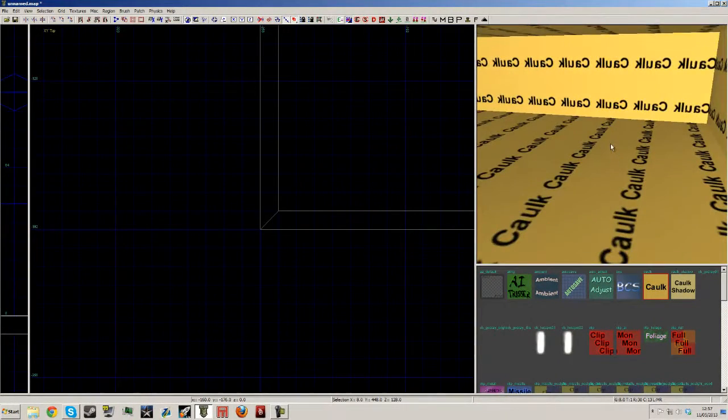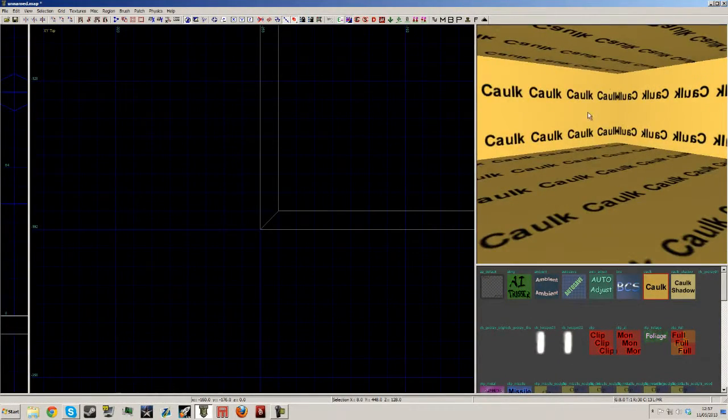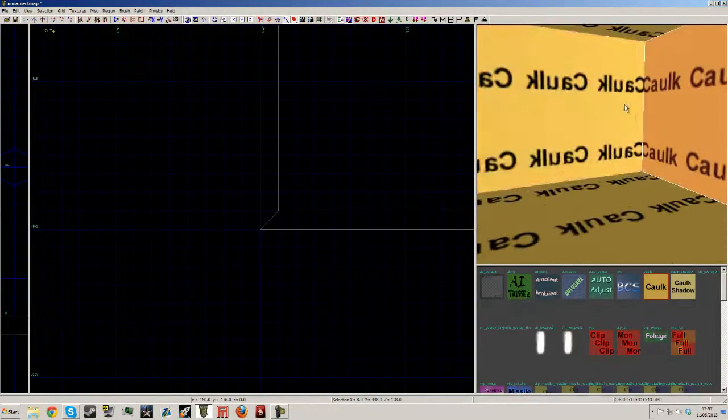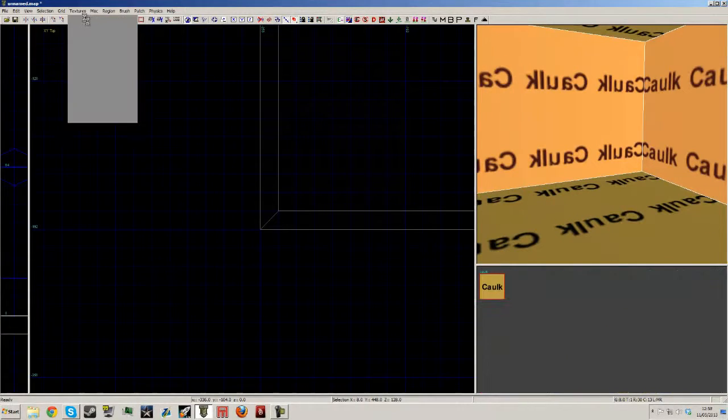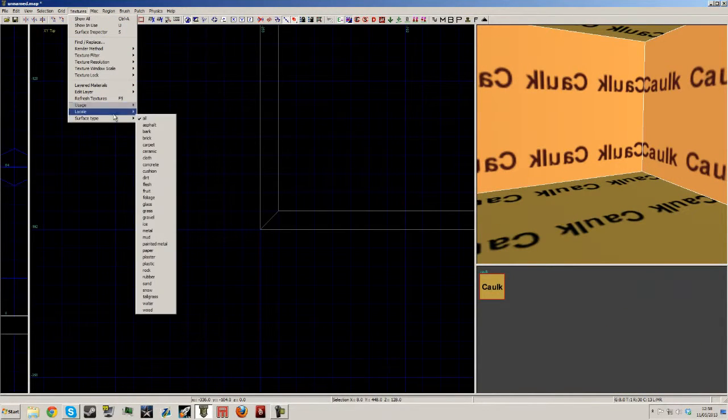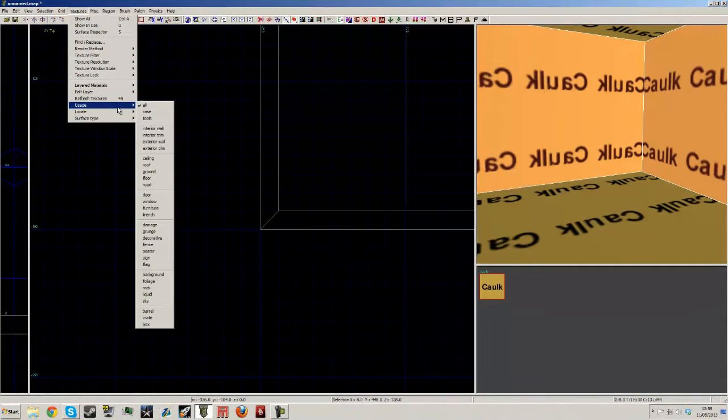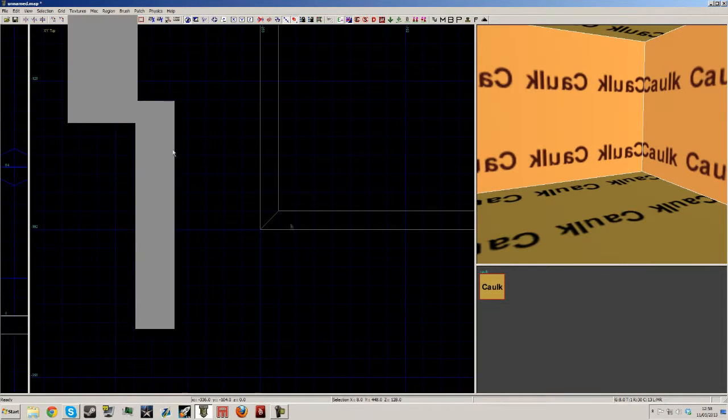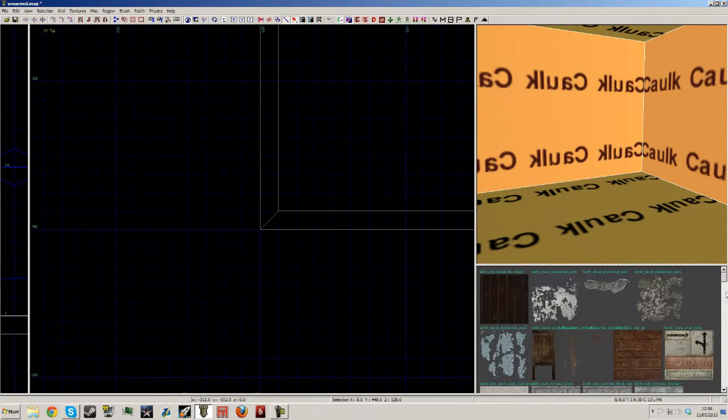So if I go inside, I can select all of these, and because it's according to gameplay standards, I can use an interior wall texture. Sorry if there's any background noise, it's just the dog going crazy.